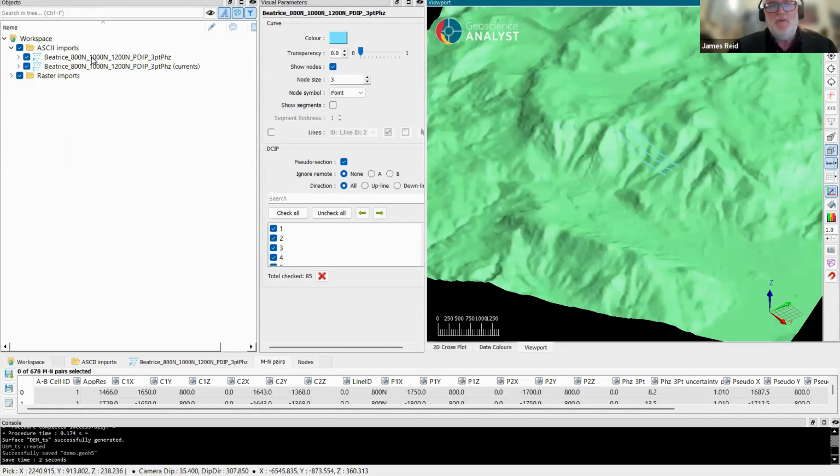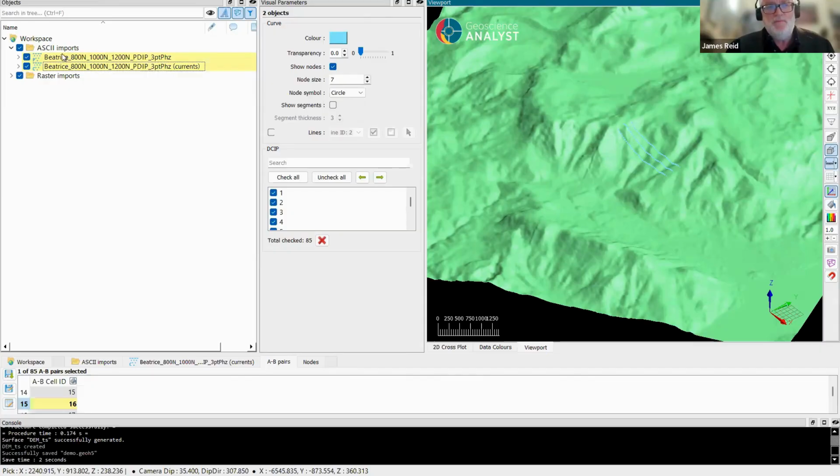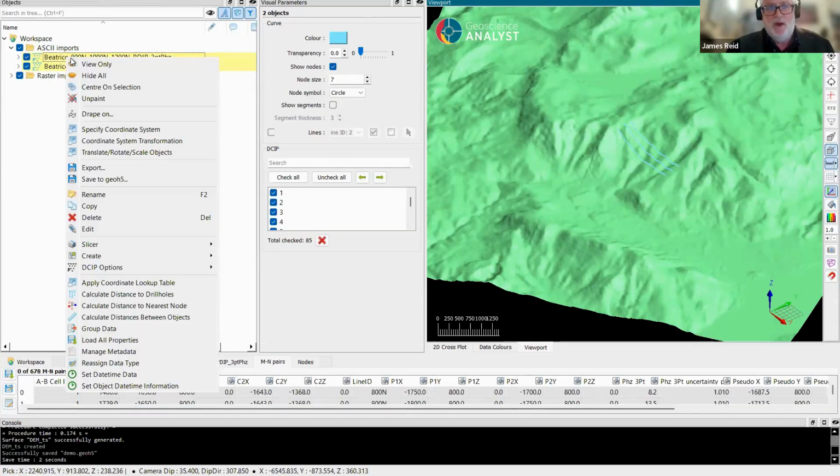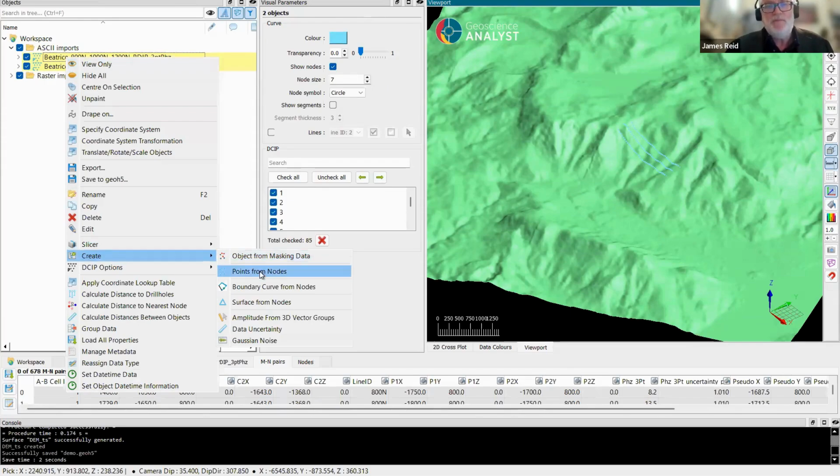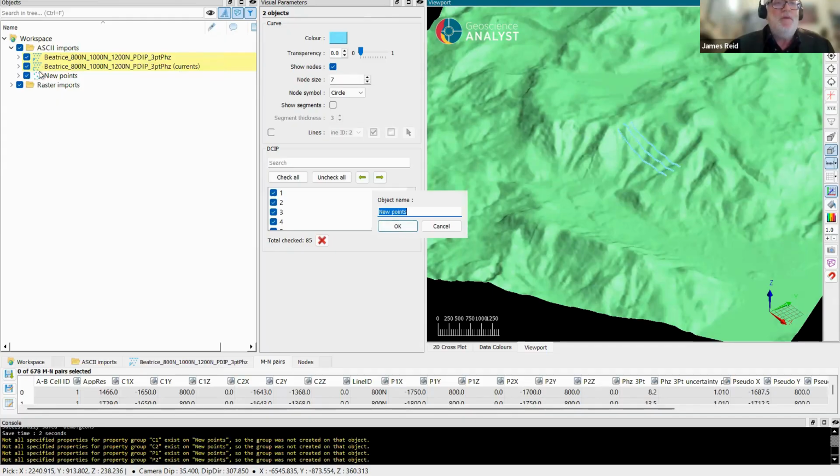And the first thing we need to do to create the mesh is just to create a point set of all the electrode positions, which is just something you need to create the mesh. So to do that, I just select the two objects here, right click, say create points from nodes, and that creates a new point set, which I'm going to call combined.